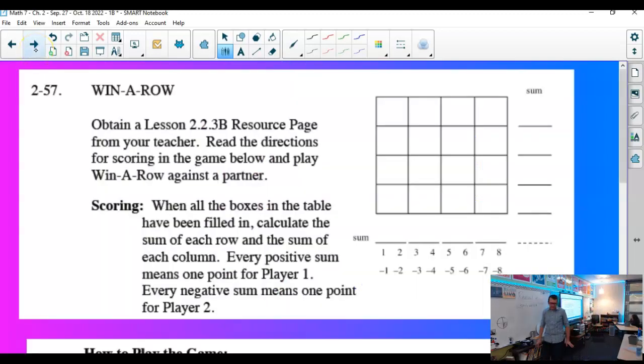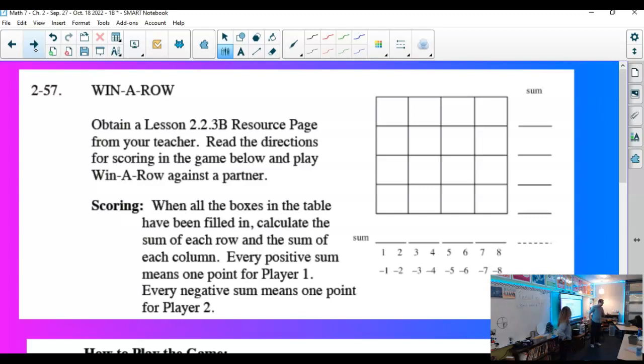You guys ready to play a game? Alright, so this is Win a Row. I think what might work is if Miss Martin and I play and compete against each other. This is how the game starts: we play rock, paper, scissors. You throw on shoot. Rock, paper, scissors, shoot. Alright, so I'm player 1 because I won. Hey, if you're not listening, listen, because I'm not going to repeat these directions. I'm getting tired of wasting time repeating directions.